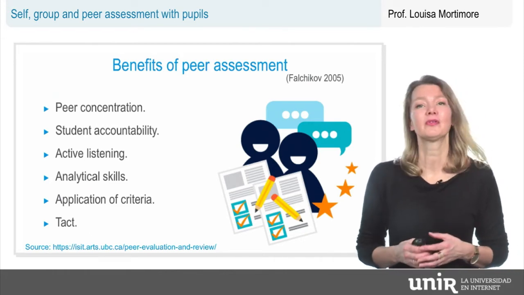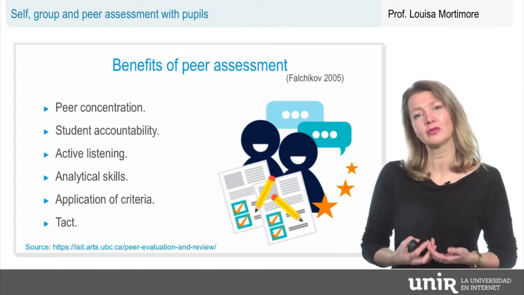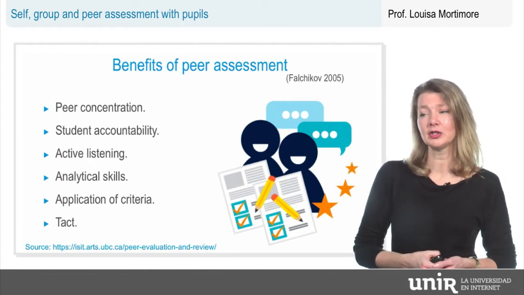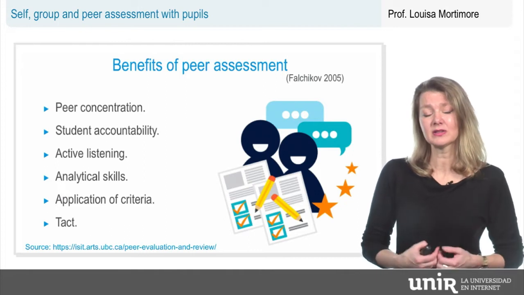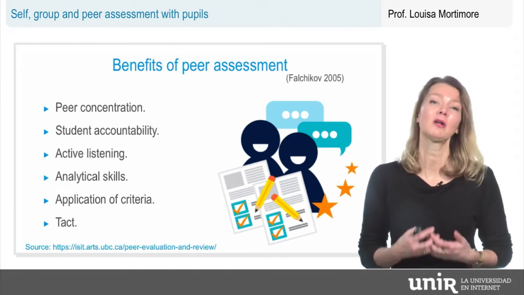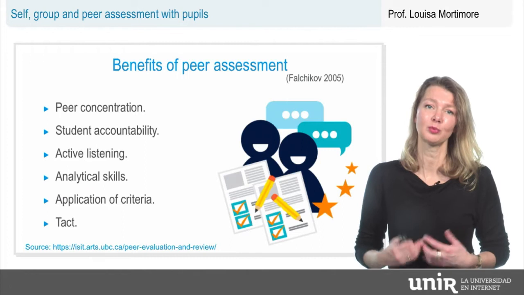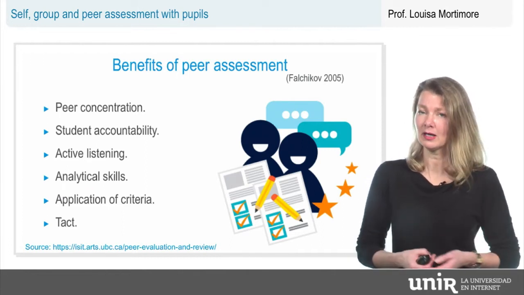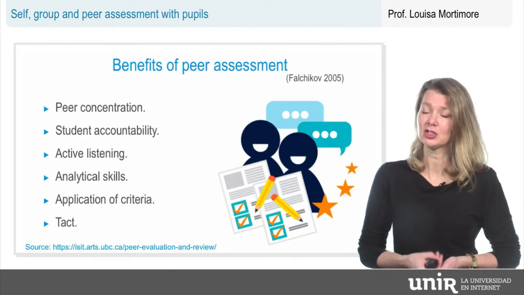Something that's very important here is that it encourages analytical skills. These are obviously higher order thinking skills, as we will look at in later units. Analytical skills and critical thinking are really something we want to encourage in our students, so that we're not just memorizing text, we're actually thinking about and evaluating what it is that we're looking at and hearing. And I think that's a very important skill we need to encourage in our learners.